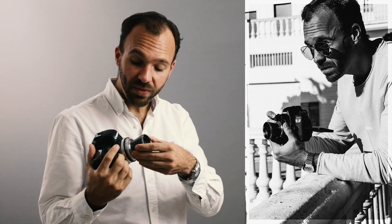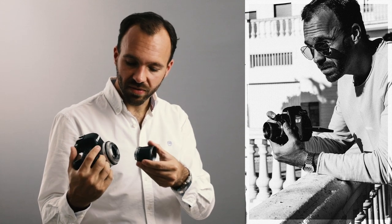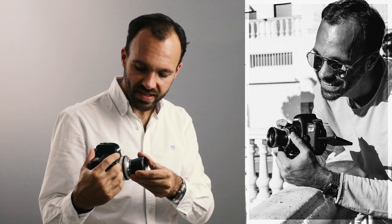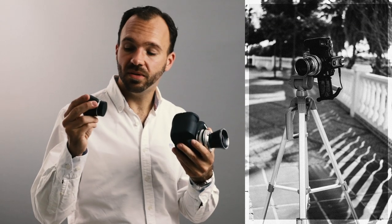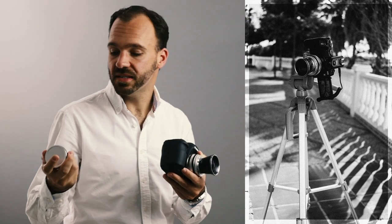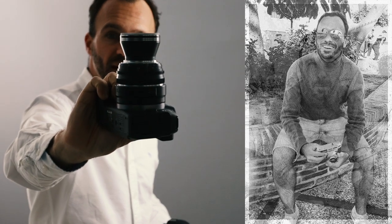I had a great time using these lenses. They are very lightweight. It's a very cheap system if you consider that you actually get a couple of lenses with it: a wide angle, a standard lens, and a small telephoto lens. I mean, this is an 80mm f4. It's super, super small and lightweight.